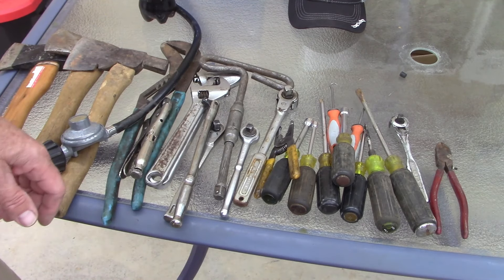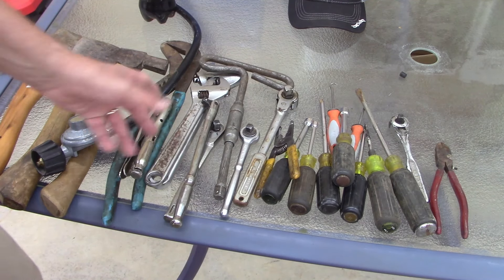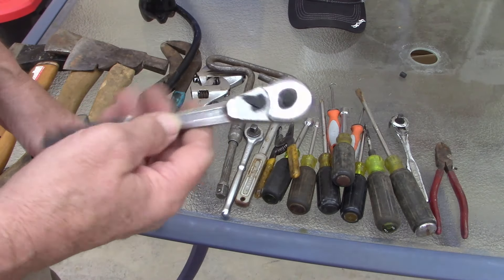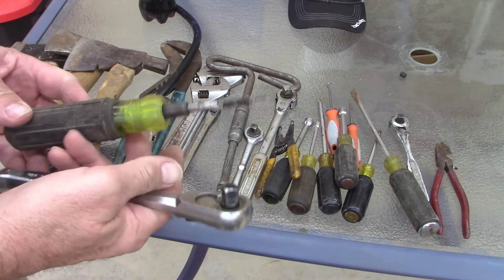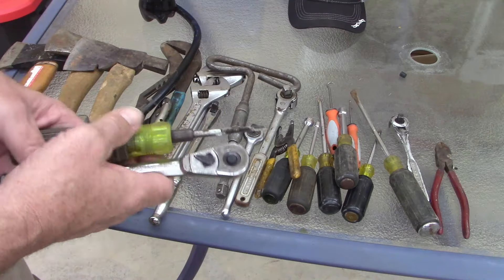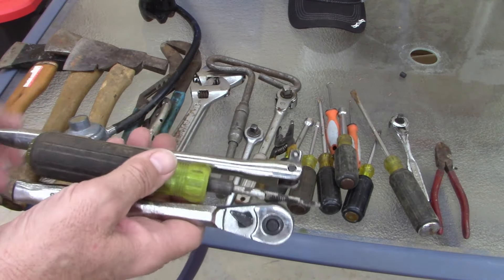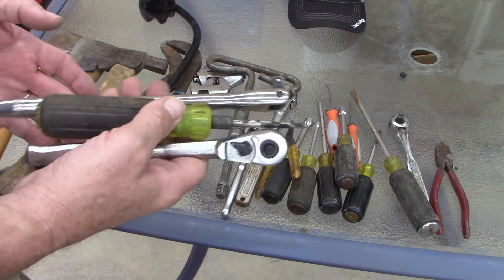All told I got 25 things and paid $70. The ratchet alone still sells for $25 new, and the reamer goes for $30 new, so those three items alone basically account for the full cost — meaning the rest of it is essentially free compared to buying it out of a store.